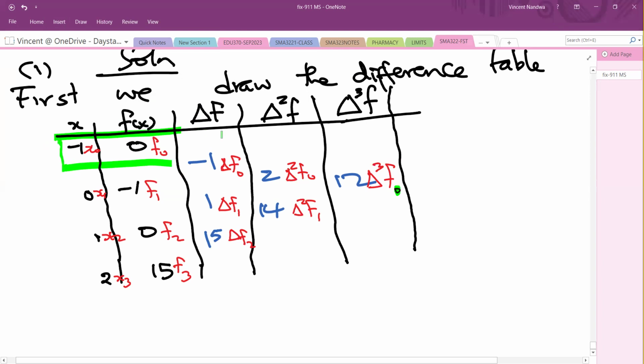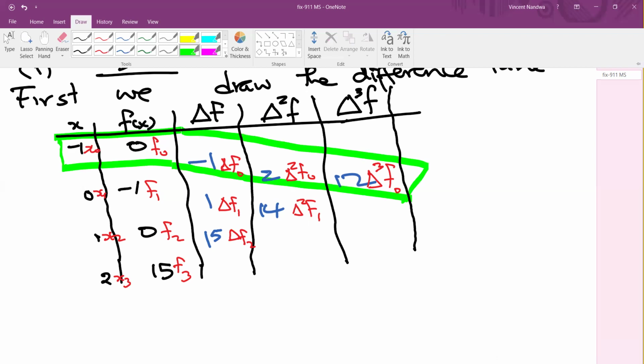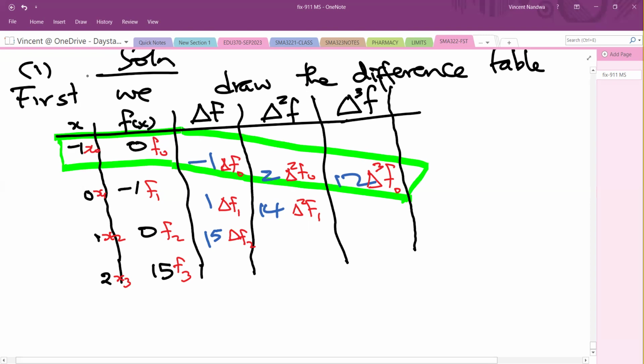And then there's this diagonal. If you check from what you have drawn, these numbers, which are f naughts, are along that given diagonal, whereby the x naught is specified as -1, and f naught is given by 0. So we know that a general x value is given by x naught plus ph. So the question is, what is h in this given problem?